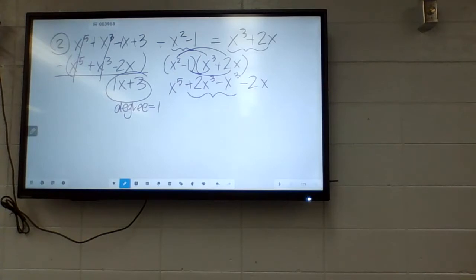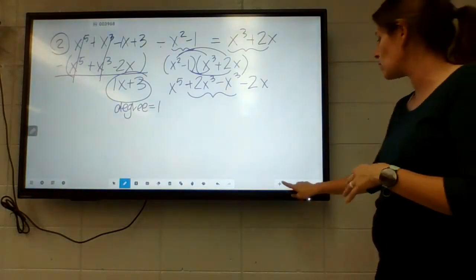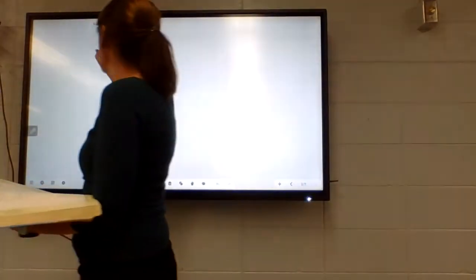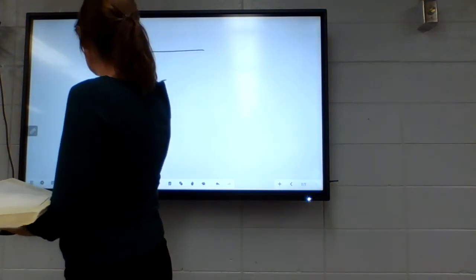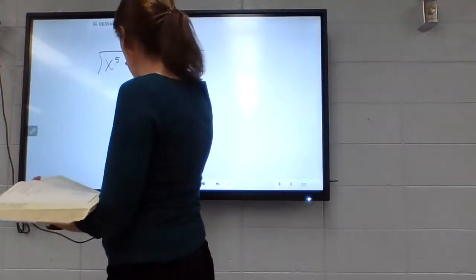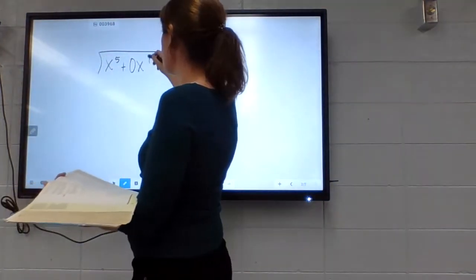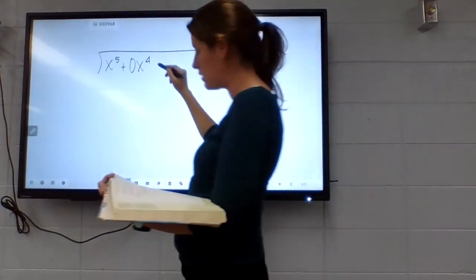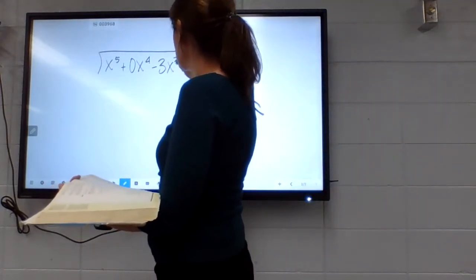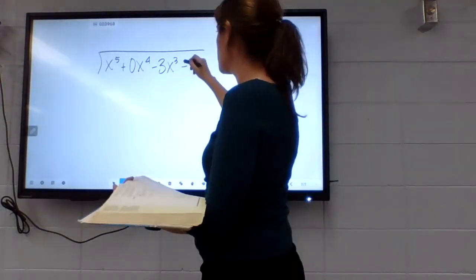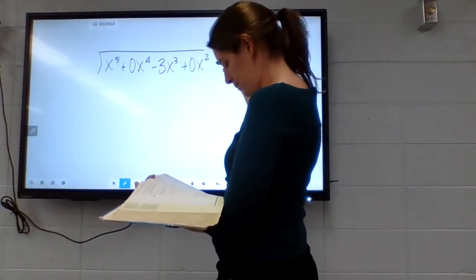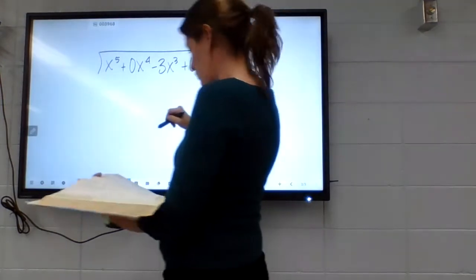All right, so the next one wants us to do long division. Now this is one of the ones that has a couple missing powers of x. I think it's easier to put little placeholders. I didn't do this in the first example we did with this yesterday, but I like to put an x to the 4th as a little placeholder there. The reason for that is for when I line up my like terms. Oops, I missed one.